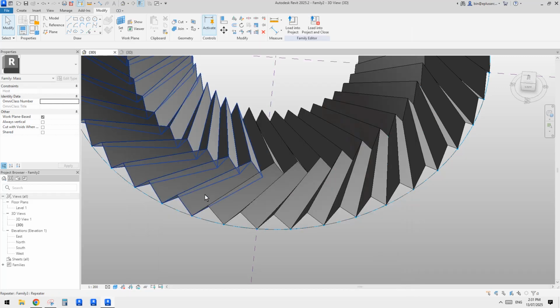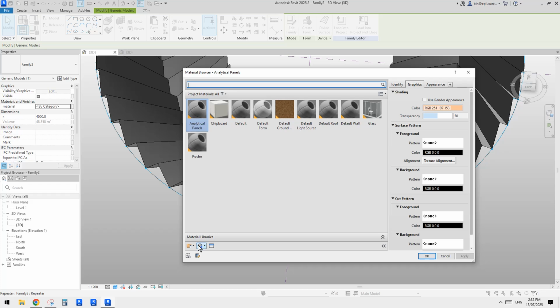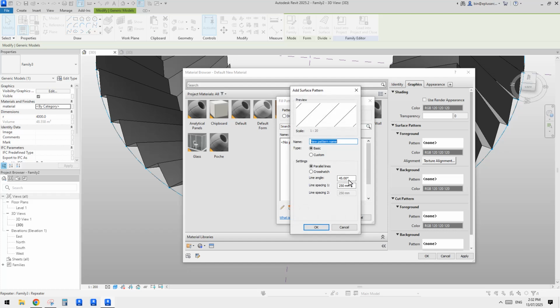Yeah, you can use the material. So for example, I'll just quickly go create a material for this. So I'll maybe just create a new and just use some surface pattern. So I guess some vertical pattern. So I just create a new 90 degree, 200 will be fine. All good.